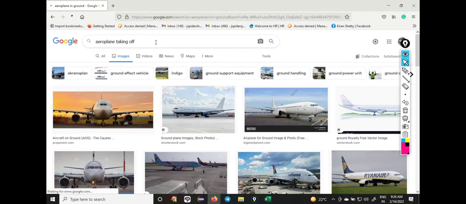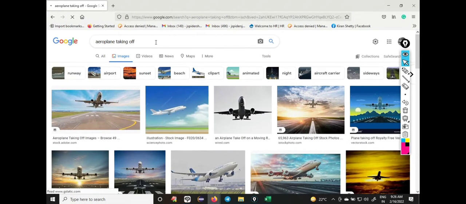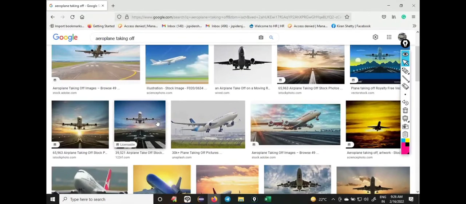Now the aeroplane is taking off. Have you observed in movies that when it takes off, the wheels will get hidden? After taking off, the wheels are hidden. Yes sir, that is what I told. Taking off is like upcasting.